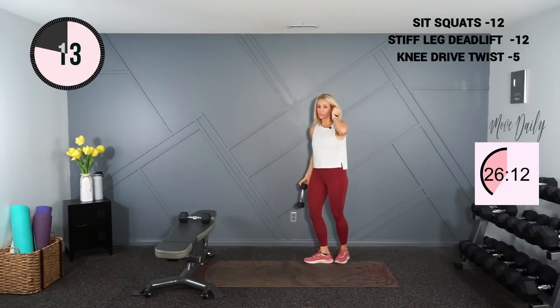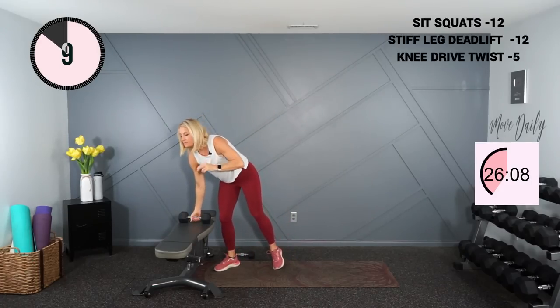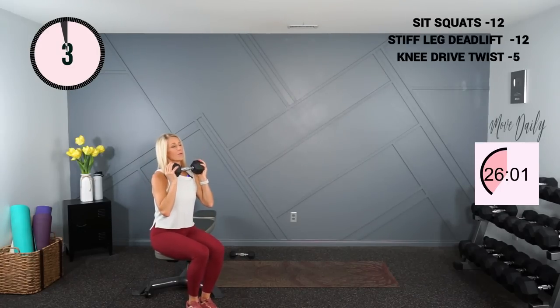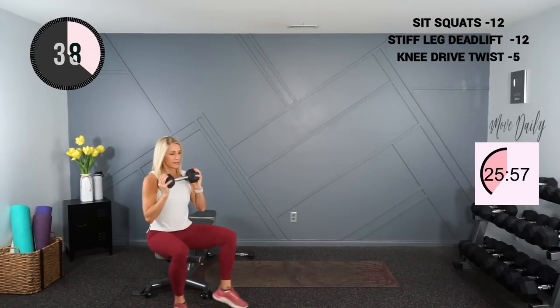Okay, it was slightly tippy for me. I think next round I'll be better. Sometimes you just have to warm up those proprioceptor muscles there. All right, sit squats, wide and narrow. Press up and wide right here.